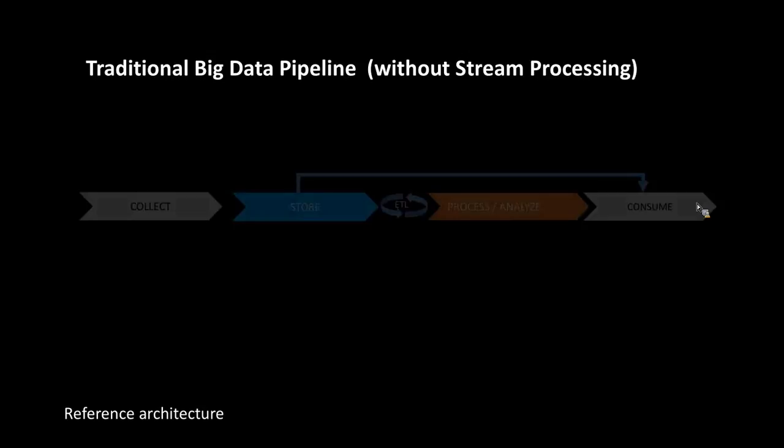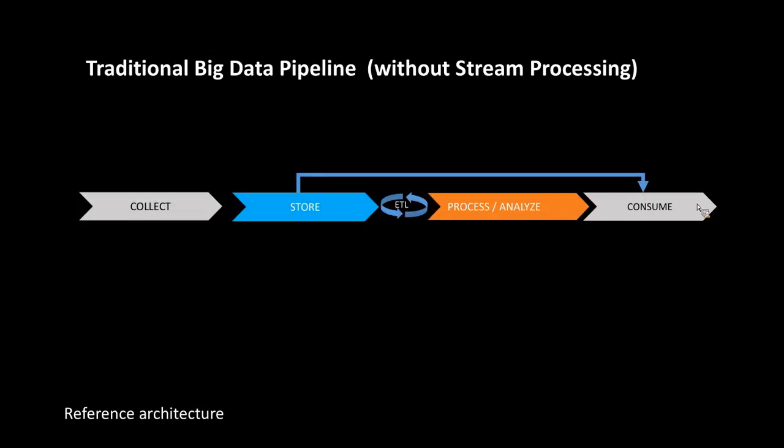So before we jump into Flink and streaming in particular, let's step back for a second and consider a generic or traditional big data pipeline. Here I'm showing abstract components, abstract phases for a big data pipeline. And typically you have some kind of collection. The data has to come into the system in some way. Typically it's stored first, persisted so that it can be processed later.